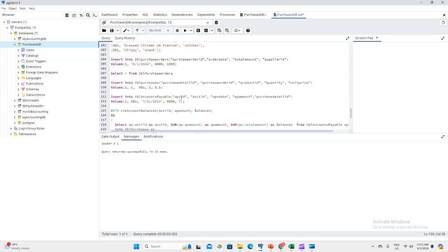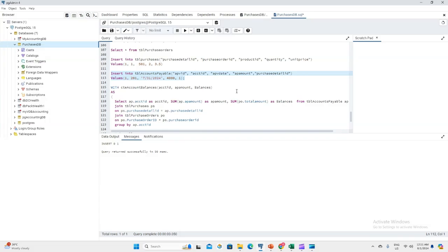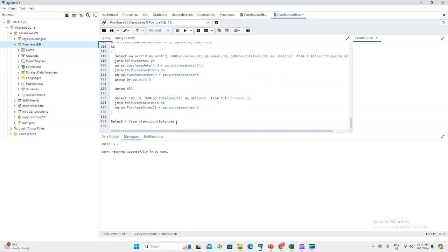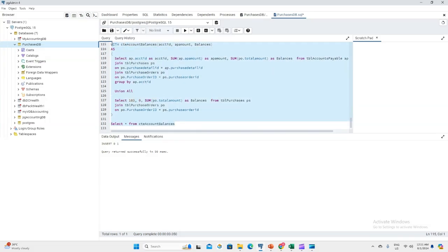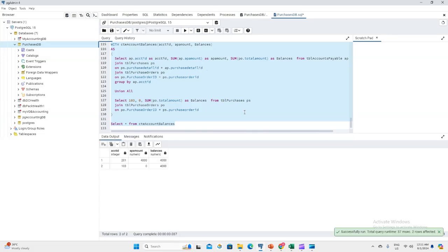The purchase detail ID can only be 1 because that's the system. Right. So once we enter this one, we can now query using this. As you can see, we already have the entry 4,000.